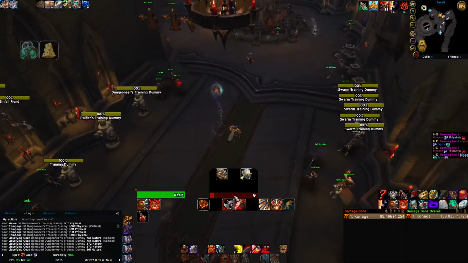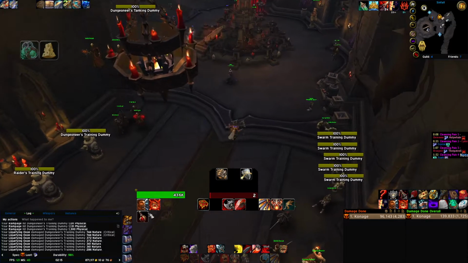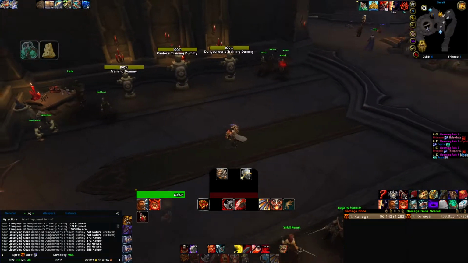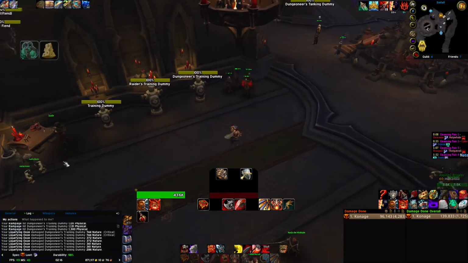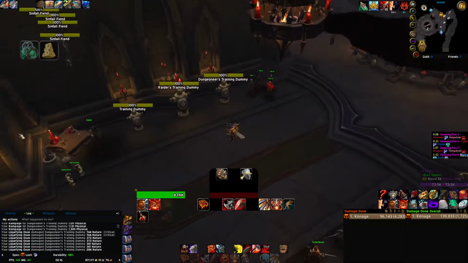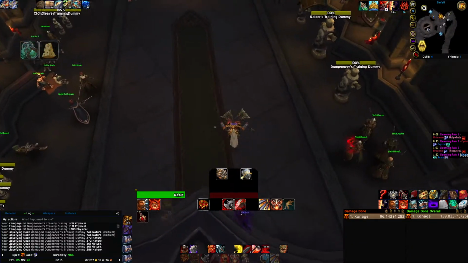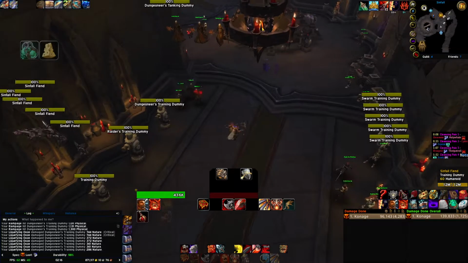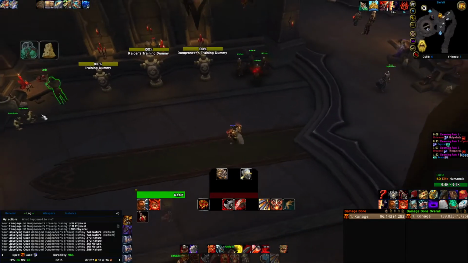There are other things, for example, I have under my health all my defensives and healing pots. Hellstone is here, and other stuff like that. Another thing that a lot of people have is the frames where they see the health of everyone. If you're a warlock, unless you're one of the raid leaders or something, and for me as a warrior, there's two reasons. You can't see them here, but I have my raid frames here where I see everyone's health.